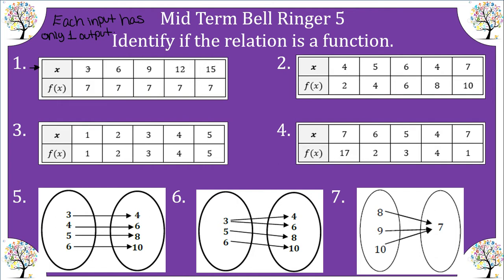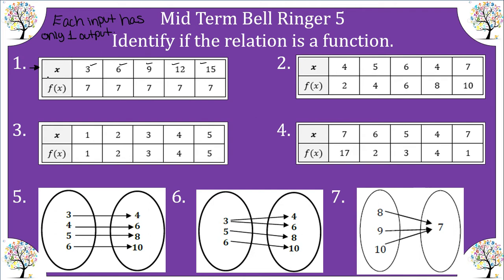So we're going to ask, is there only one 3 in this list? Is there only one 6? And so forth. So if none of these x values repeat, then we know each of these has its own one output. Now, it's okay if they all go to the same output. It's kind of like a street address. It's one way I look at functions. If I put an address on an envelope and mail a letter, it's going to go to one house in this world. However, there could be several people living in that house, but that one address goes to one house.